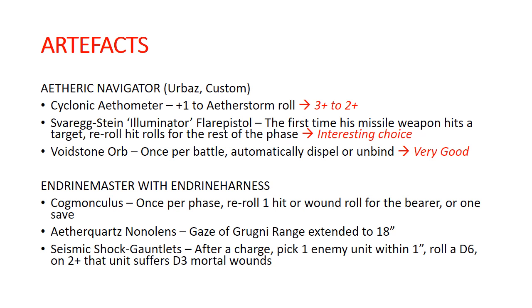Seismic Shock Gauntlets. After a charge, you can pick 1 enemy unit within 1 inch and roll a d6. On a 2-up, that unit suffers 3 mortal wounds. There's a lot of conditions in there, and I don't see my Endrin Master charging that often.